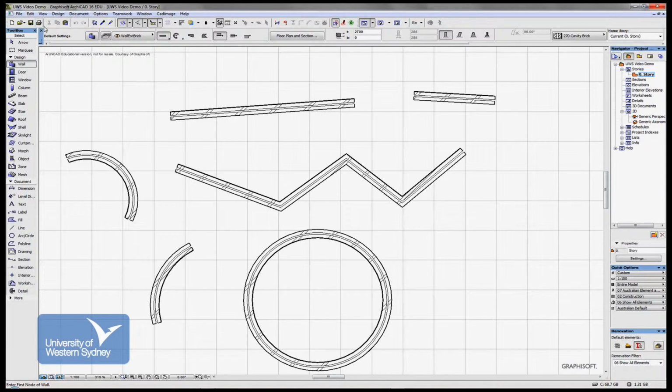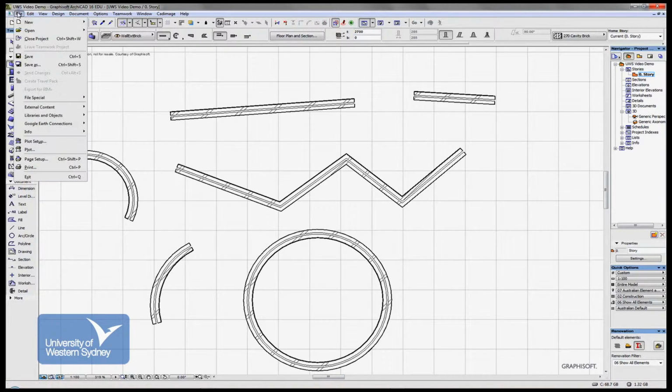At some point I'll show you how to customize those and get the ones you use the most up on the screen. But all the symbols that you see there in front of you are the same ones that are in the pull down menus. It does take a little while to get to know them.